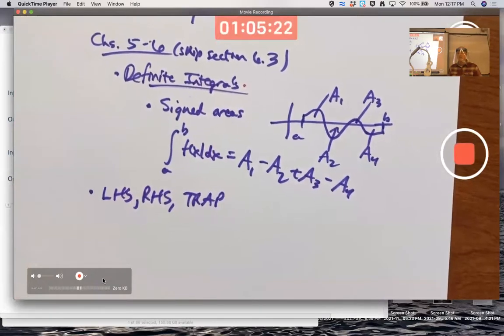And the basic idea here with this kind of stuff is that as the number of rectangles gets larger and larger, as all the rectangles get skinnier and skinnier, the sum of their areas or their signed area is going to more closely approximate the value of the integral. And in the limit, as n goes to infinity, it should equal the integral. And we did a few problems like that. They were kind of complicated problems that I wouldn't fully expect you to do on the test. Does remind me, I have put problems like that on tests with help. But I don't think I did that one like that in the review video.